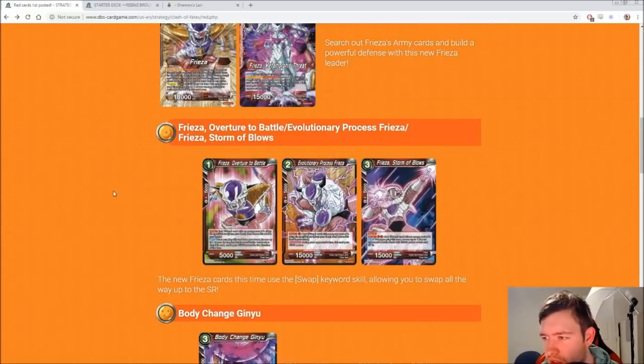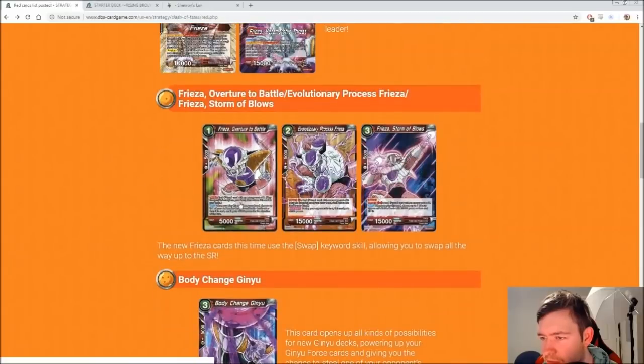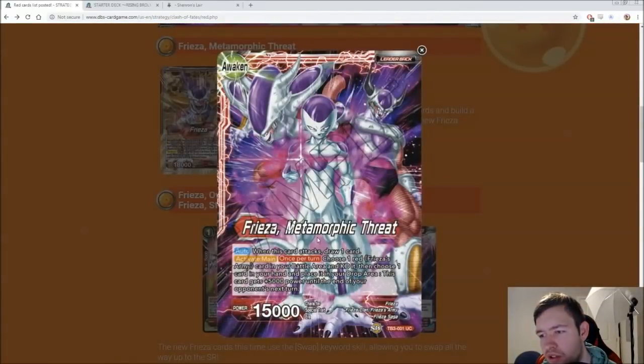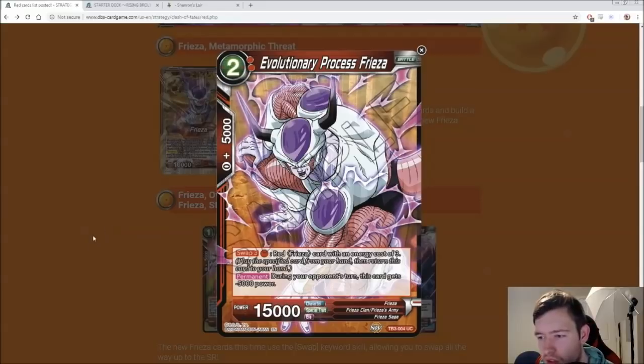Let's see. It looks like they're going through the evolutionary process. Ooh, swap. They brought swap back. No way this could be broken. Swap for a red Frieza card with energy cost of 2. When you play this card from your hand, choose up to one of your red leader cards or red battle cards, and this card gets plus 5k power for the duration of the turn. It kind of makes more sense because you're not really losing cards when you're swapping, so you kind of have card advantage, but it still doesn't sound very good.